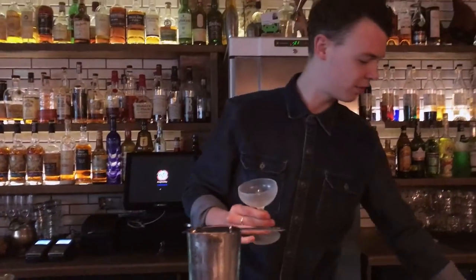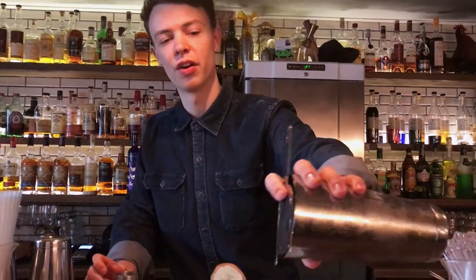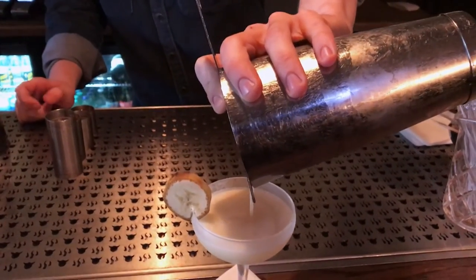We will get our nice homage to a disco garnish, the slice of banana, and our signature frozen glass. There you go, that's a Yellow Bird for you.